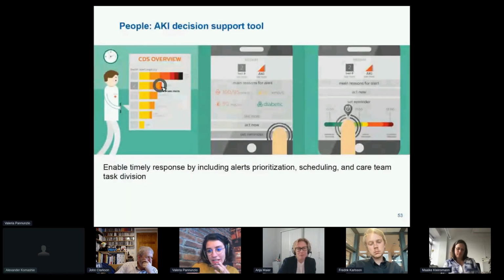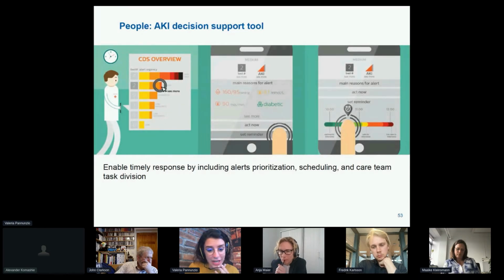This is why, in the end, we focused a lot on ways to integrate this new function into the workflow. And so we thought a lot about interfaces that could be customized by people receiving the notification, ways in which they could prioritize certain alerts or enable scheduling or delegating to other care team members. This really became the core goal of the project.